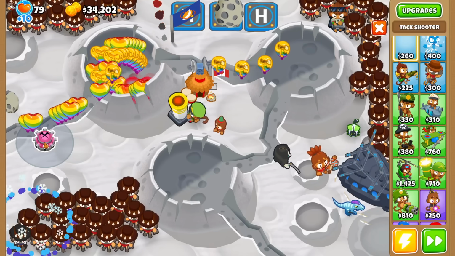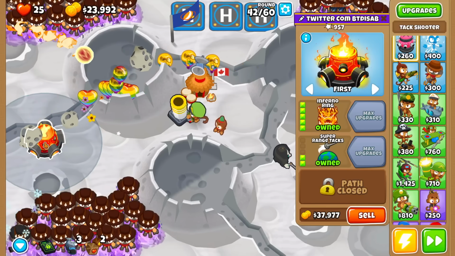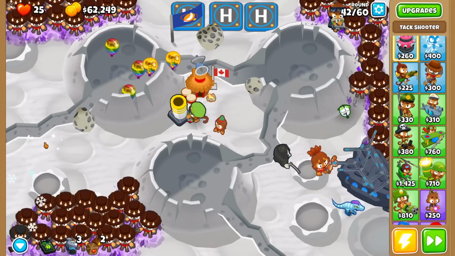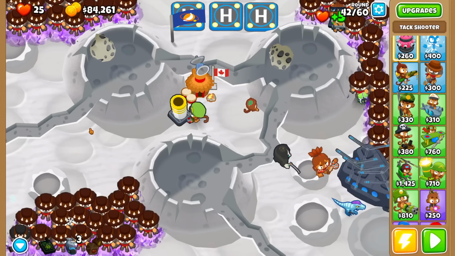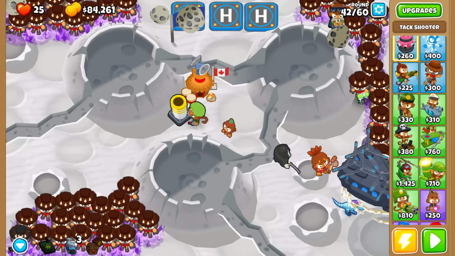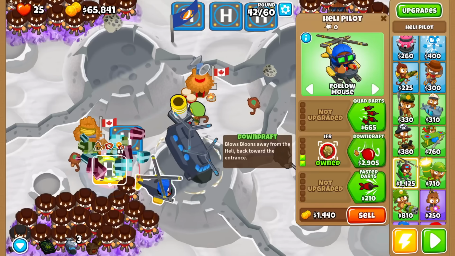So wait for it. Just let a couple leak, okay? Not too many. There we go. Oh my god, I got an Inferno Ring by accident. Whoops. That was a little bit more than I bargained for, but okay, let these leak now. And okay, I could have made way more that round, but honestly, the life amount wasn't quite there, so I guess it's time to just get more Chinooks then.